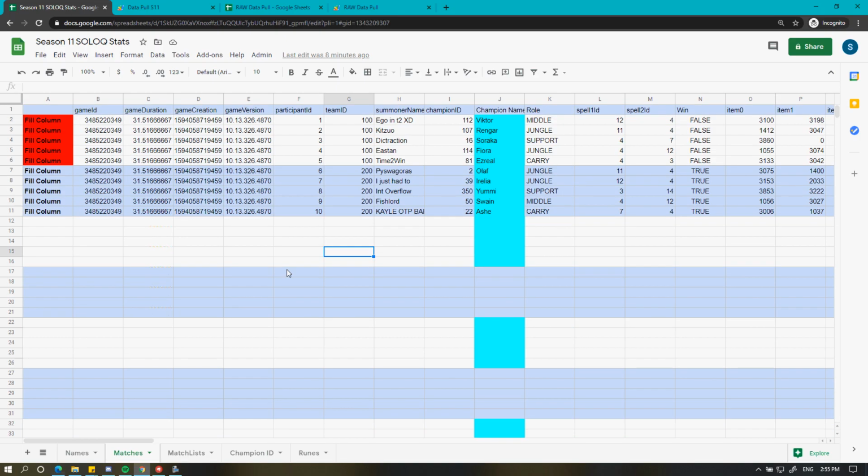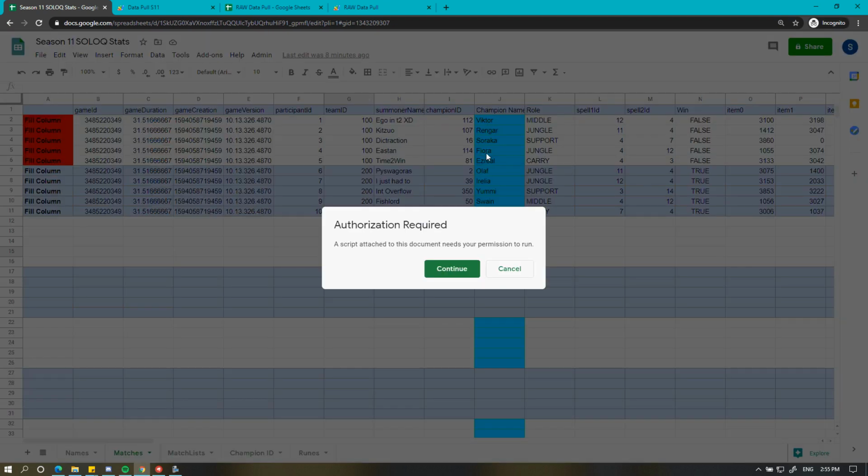So what I'm going to do is I'm just going to press copy, and paste this into my Season 11 SOLOQ Stats. So how I would do that is I would go here on the top tab. There is a drop down for admin, so just click admin, and then press update API key. So it asks you the first time you do this to authorize it. So that's what I'm going to do.